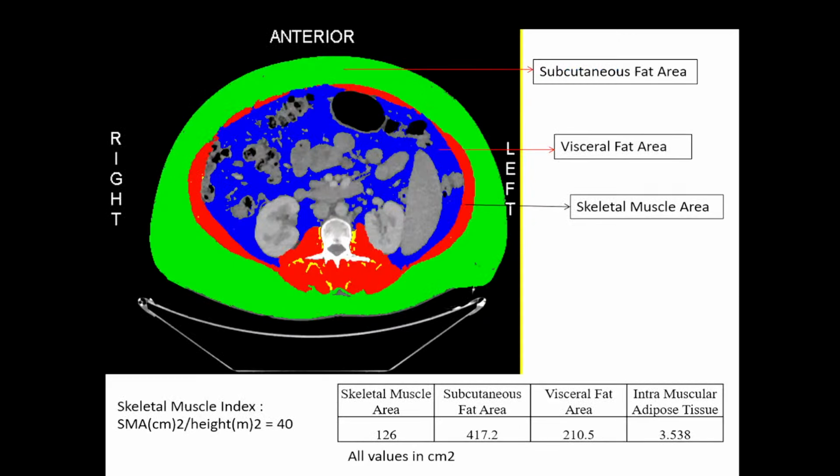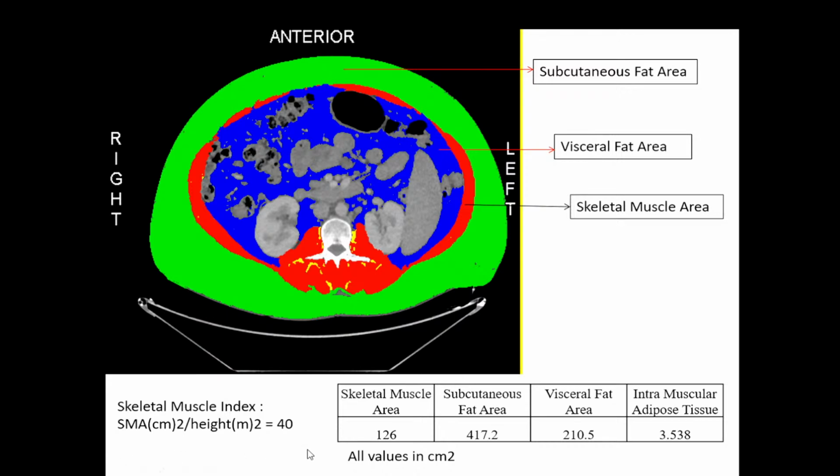And this was the CT scan of this patient, and you can see here that this is a special software. So this is not done routinely for all patients, but if you want specifically, we can ask our nutritionist, and they give us all this detailed information. So you see here, this blue is the visceral fat, this is the subcutaneous fat, and this is the psoas muscle, which can be assessed at the L3 vertebra level, which is used to calculate the skeletal muscle index. And this is what this patient had.